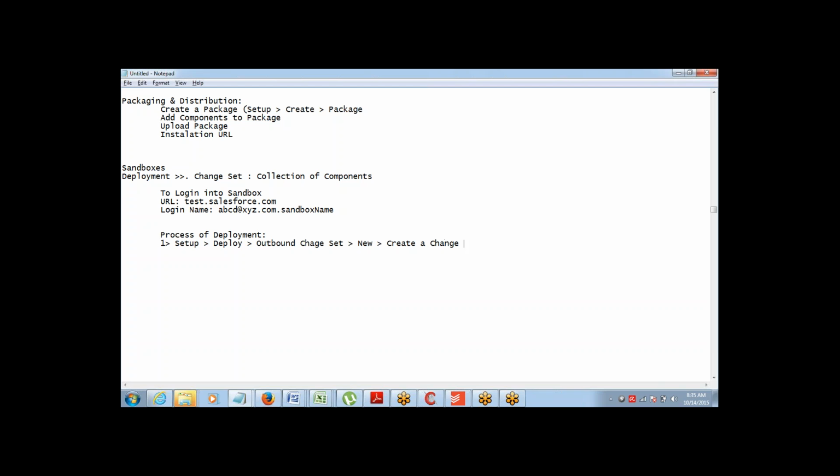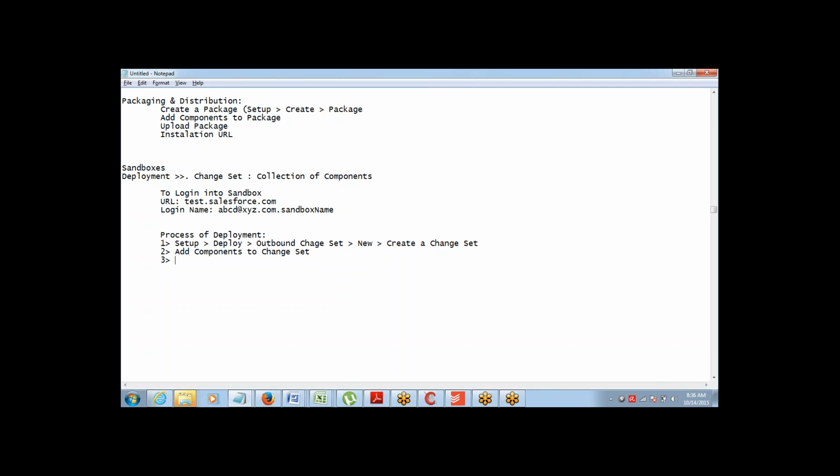It's exactly the same way as a package works. Second step, you will add components to the change set.